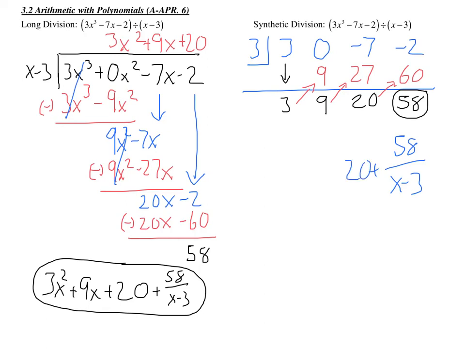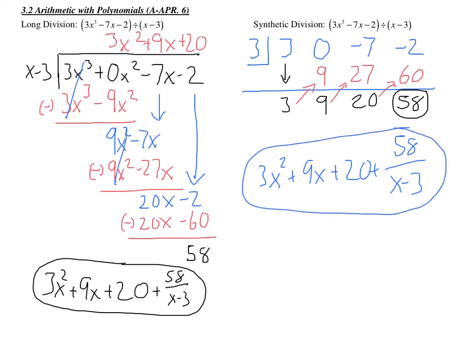Then you go to the 9. If that's a 20, that's a number. The next one's an x, then it's an x squared. So that next one would be a 9x. Put a plus, because it's a positive 20. Next one would be an x squared, which would be a 3 in front, and it's a positive 9. So there's your answer. It probably is helpful to start from the remainder this way and think of numbers, x's, x squareds, x cubes, x fourths, and work your way that way, especially if you didn't do this problem first.